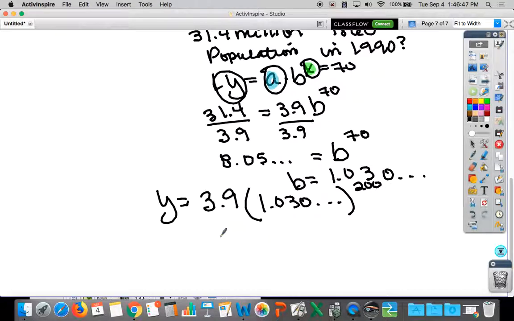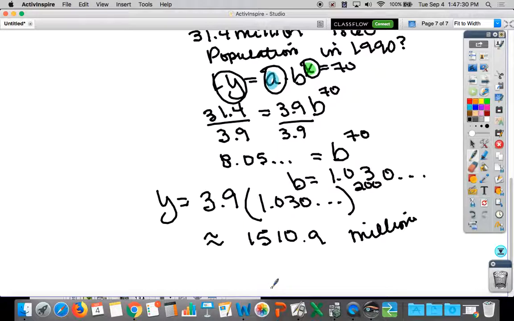So everybody take your calculator out. Do the 3.9 times, make sure you bring that whole thing down, raised to the 200. And I think you get 1.50 something, something, something. Isn't it 15 something? I got 1,500. 1,510 point something. 9,500. All right, so that would be million, right?